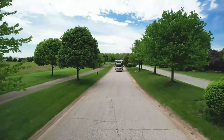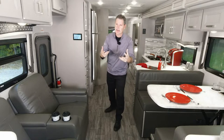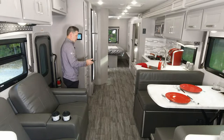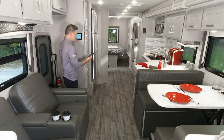What I want to do for you now is put in this slide wall, talk about Rapid Camp Plus as we do that, and walk you around the exterior. So you can hook this up to your phone with the VegaTouch app, and I am going to multitask here. Well, this pairs with this.